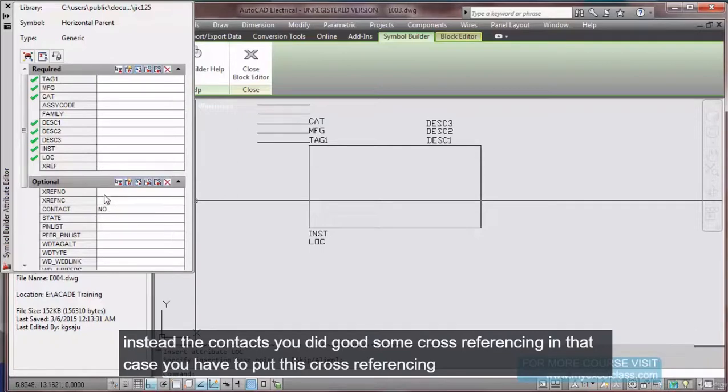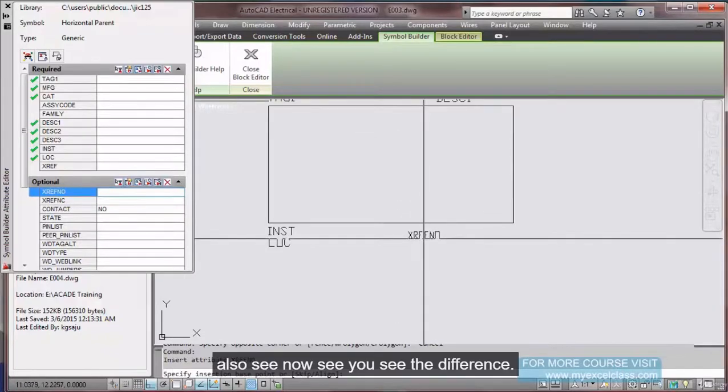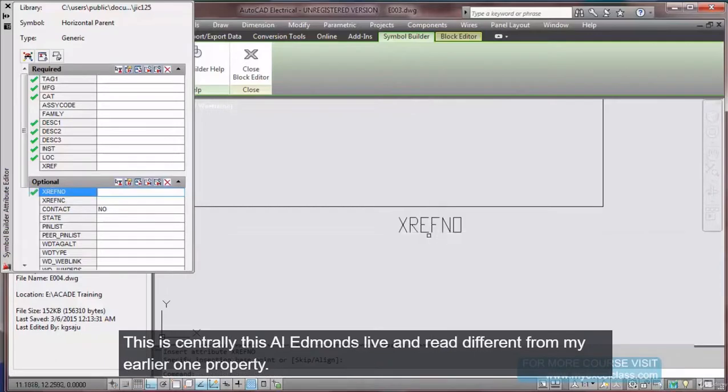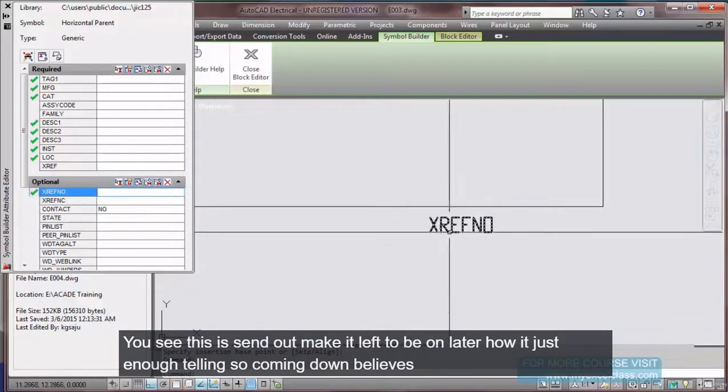In that case, you have to put this cross referencing also. See, now this is the difference. This alignment is a little bit different from my earlier one. Property, this is center. If I make it left, it will be alright. Now it is left aligned.